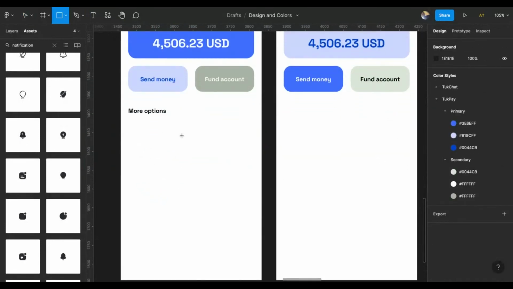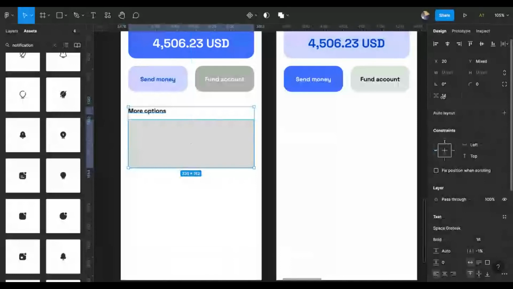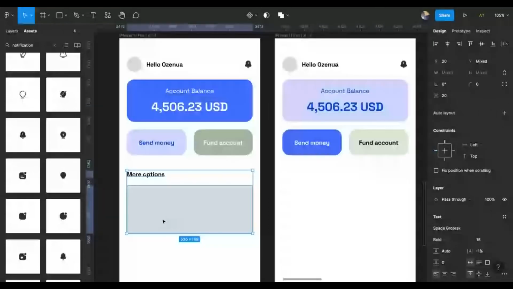And I'm going to create a card here. I'm going to set this to 20 as well. I'm using 20 here, right? Yeah, 20. I think I need to also organize a class on spacing, how to use white spaces. I've seen a lot of people mess up their white spaces.